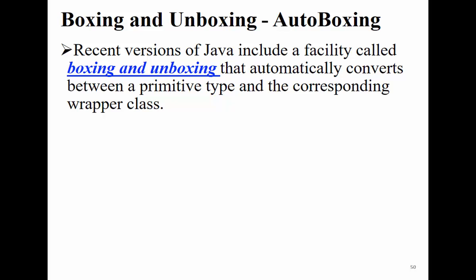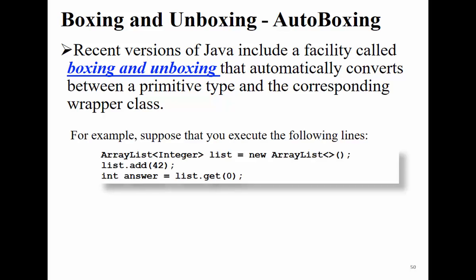Now, I think we discussed this, but we highlight it here on this slide: boxing and unboxing, or autoboxing. So if I ask for an ArrayList of Integers, as you can see here, I define an ArrayList of Integers, where this is an object data type Integer, and start adding 42. list.add(42). So I will add to the end of the list. I will ask, give me the first element. So get will go and return Integer, not int.